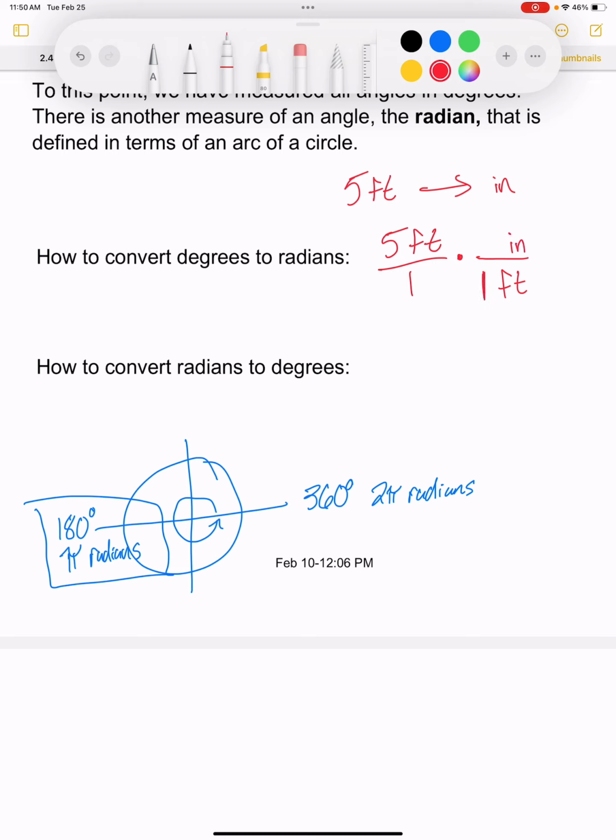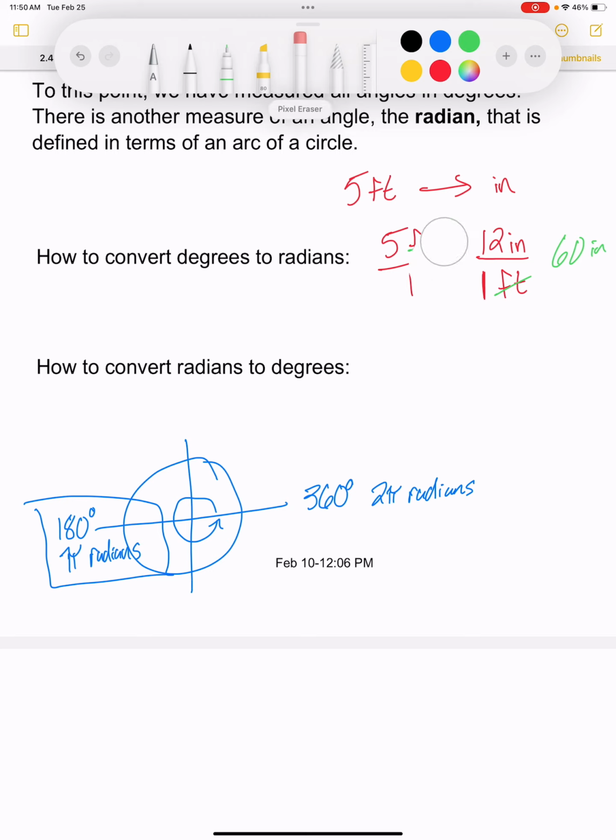So I can say, well, 1 foot is equal to 12 inches. Now, 12 over 1 is not 1, but 12 inches is 1 foot. So if I said 12 inches divided by 1 foot, how many times does 1 foot go into 12 inches? It goes in 1 time because they're exactly the same. So this is essentially me multiplying it by 1. It doesn't look like 1, but it is 1. So then I can cancel out my units, and I have 60 inches. That's converting anything.